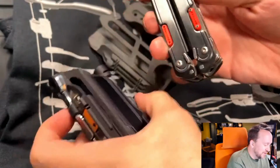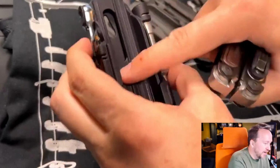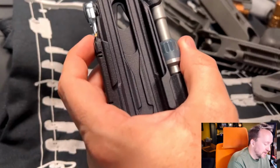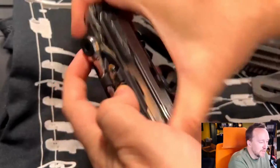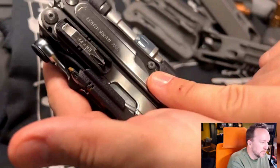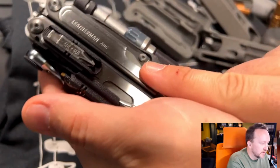I'm not sure that I double checked it deliberately, but it's basically the back portion of this with these cutouts here is specifically designed to clear the screws and also to clear the thumb tabs. So yes, you can have these thumb tabs attached. You can also have a little bit larger thumb screw if you ever change that out. Say take the one off the garage number 5, and you can see it'll fit here.